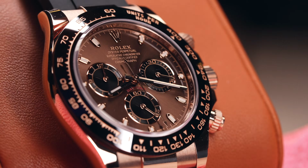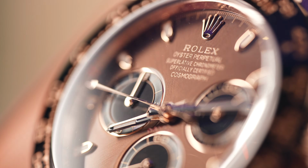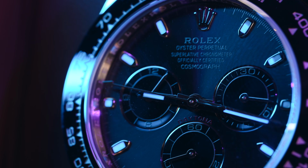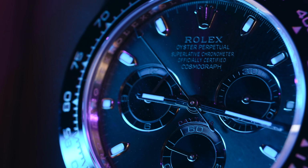Now, I've had the second hand going round this whole time, but in daily life I don't do that because it uses up the watch's power reserve more. So I'm going to stop that. There we go. Because the actual second hand is the bottom sub dial, and the main second hand is obviously for timing, as it's the Rolex Daytona, which is obviously for timing the cars going round a NASCAR track, hence why it has the tachymeter units inscribed on the bezel, and it's inscribed in such a beautiful way. It's so nice how they've got it all inscribed in rose gold as well.